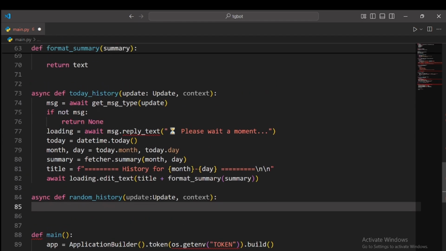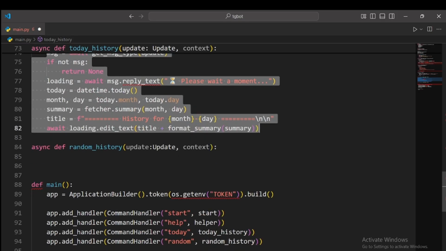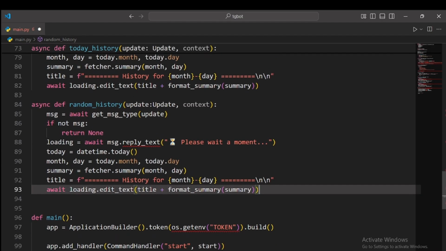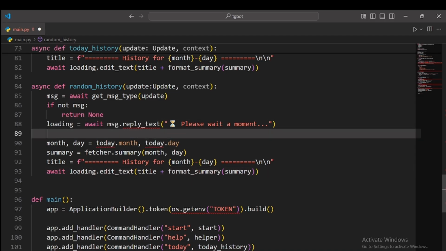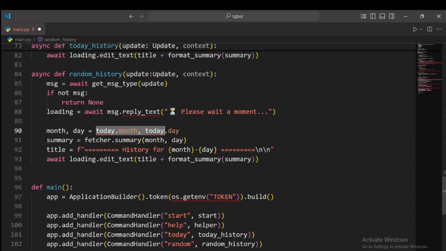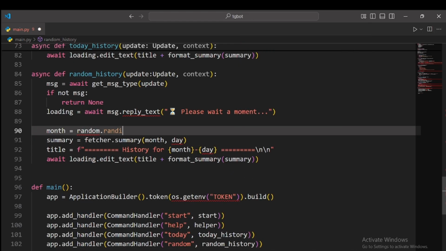So here we can use this code totally because it's very similar. So I have to edit only a few things here. We have to use month and date randomly. So month random dot randint.